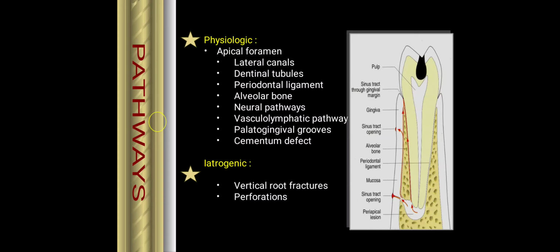Here in the figure, we can see the various regions from where the periodontal or any pulpal infection may spread. If the sinus tract opening is on the marginal gingiva, then it will be a primary periodontal lesion. But if the sinus tract opening is at the apical area of the tooth, and clinically it is seen at the vestibular area of the tooth, then it will be a primary endodontic lesion and secondary periodontal lesion.